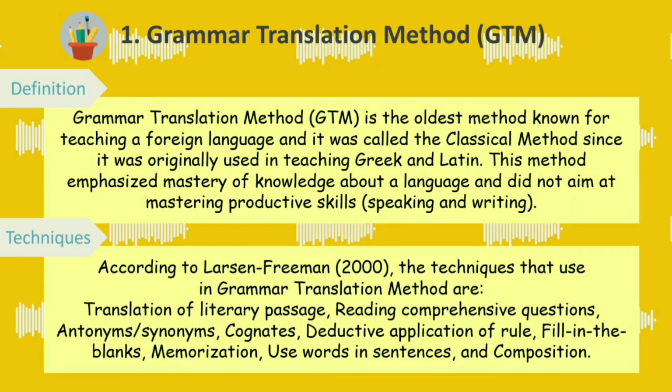The definition of this method is the oldest method known for teaching a foreign language, and it was called the classical method since it was originally used in teaching Greek and Latin. This method emphasized mastery of knowledge about a language and did not aim at mastering productive skills, or speaking and writing.